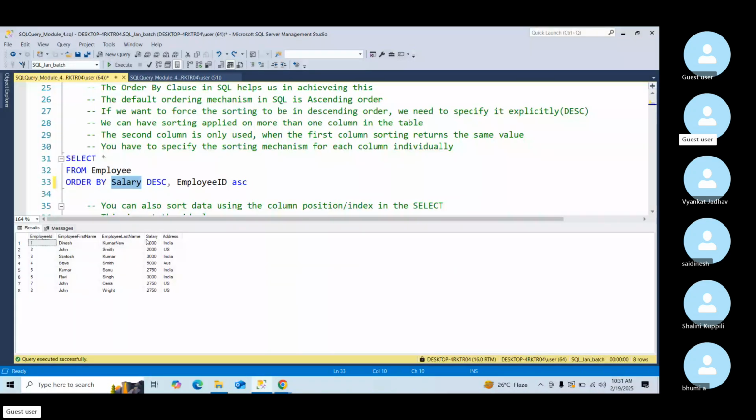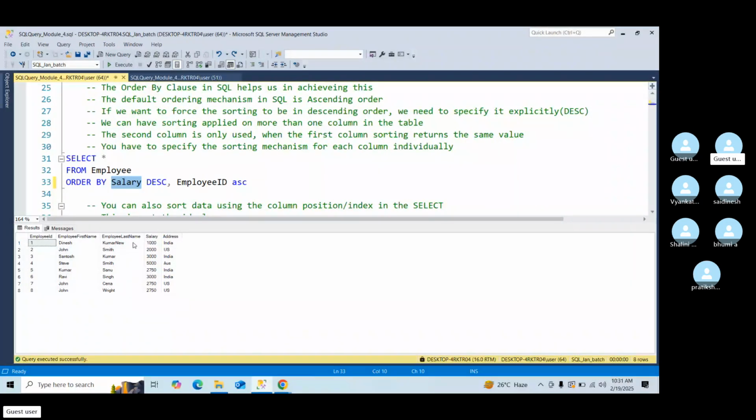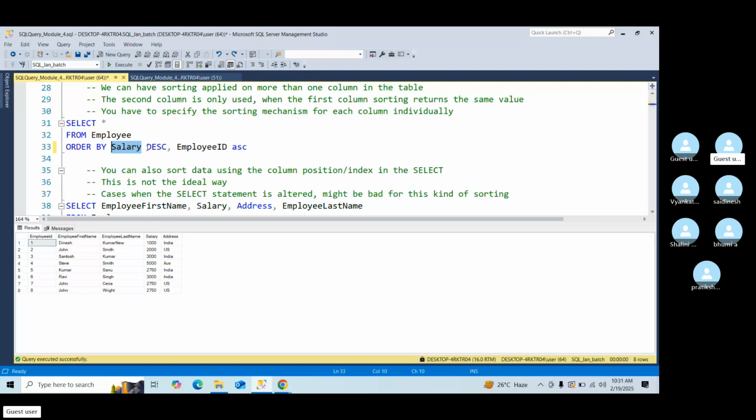Then whenever I was using 4 for the salary, fourth position for this salary column, in future I will get employee full name at the fourth position.